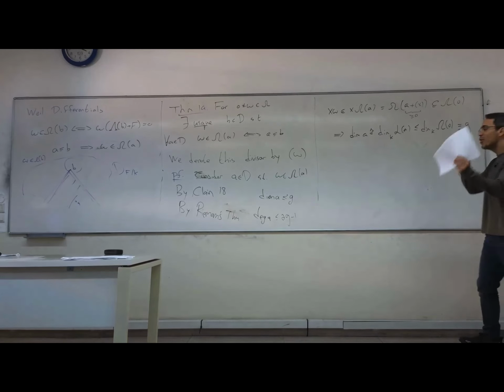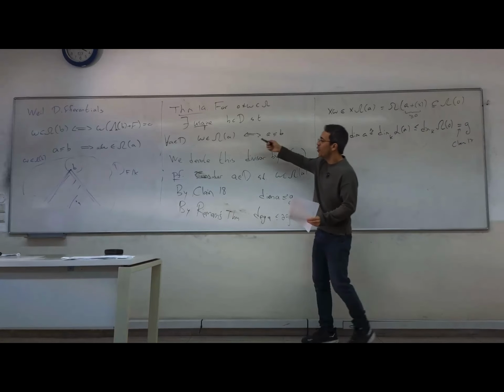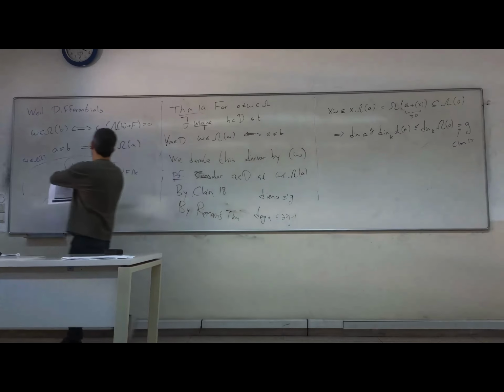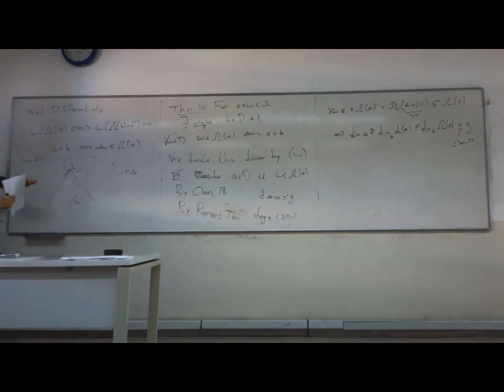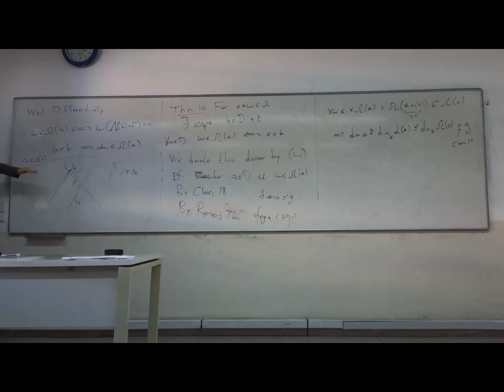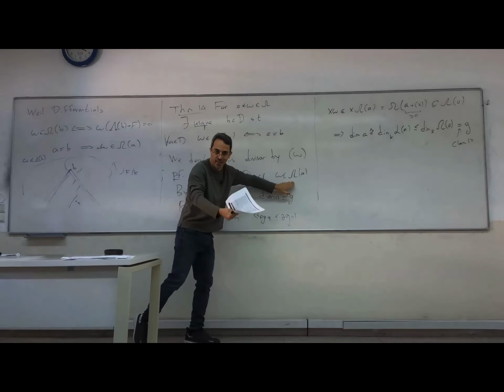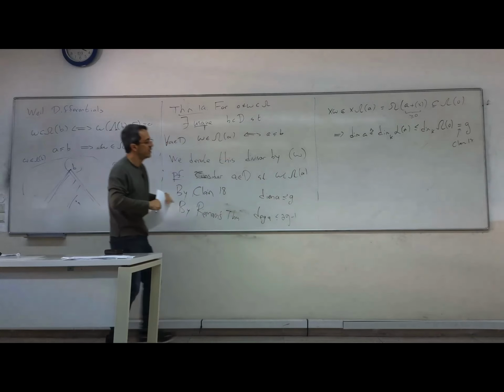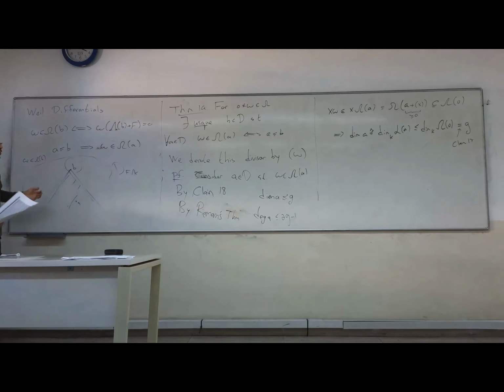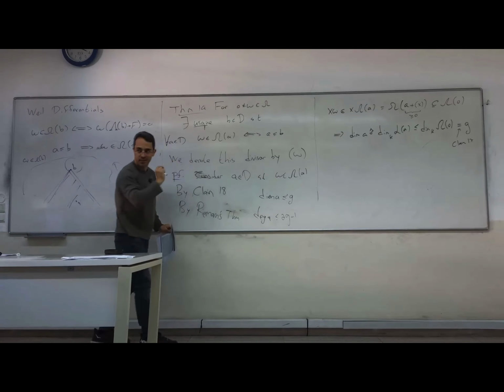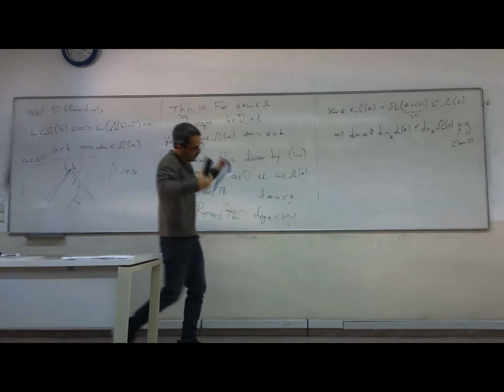Good. So now we know that out of all the divisors, if you split them according to degree, then when the degree is more than 2G minus 1, all the omega spaces are just empty. So they contain nothing. So what we are going to do is take the maximal degree divisor, now well defined, such that little omega is in capital omega of A. We now call it B.